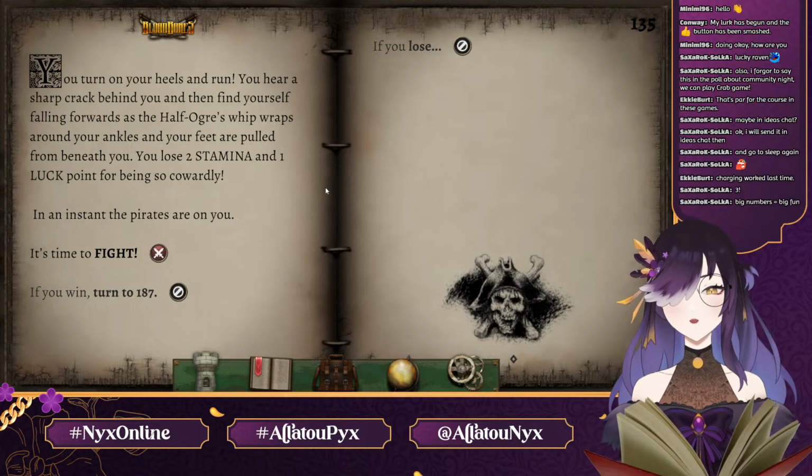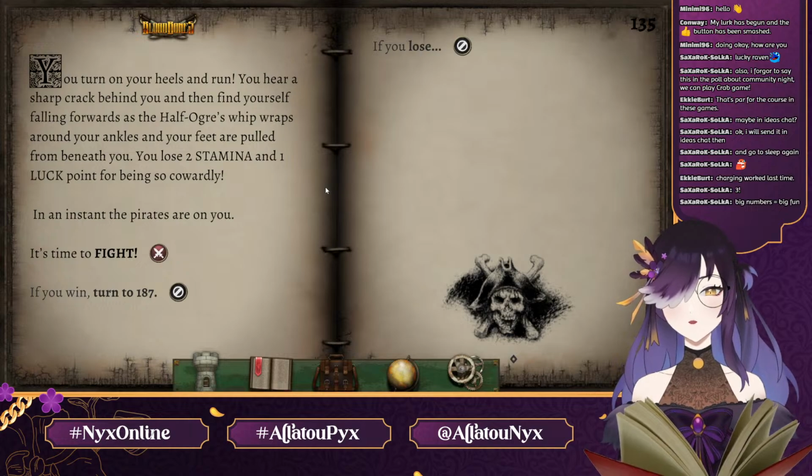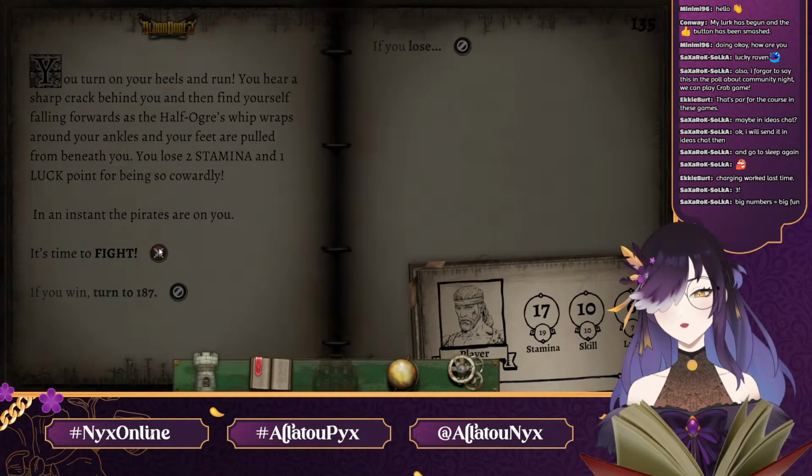You turn on your heels and run. You hear a sharp crack behind you and find yourself falling forwards as the half-ogre's whip wraps around your ankles and your feet are pulled from beneath you. Oh no! You lose 2 stamina and 1 luck point for being so cowardly. Oh no, Sulk! In an instant, the pirates are on you. Alright, time to fight.